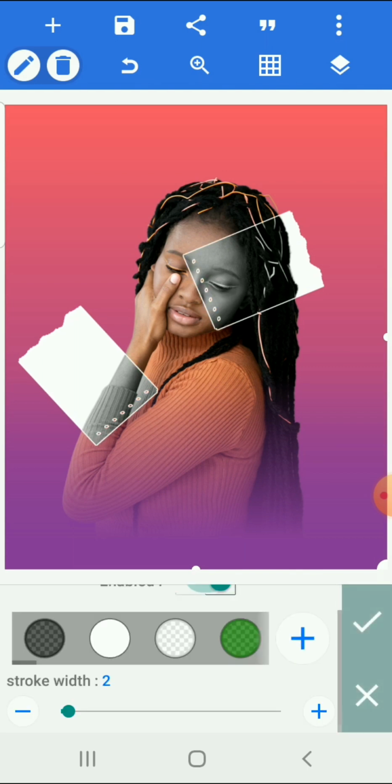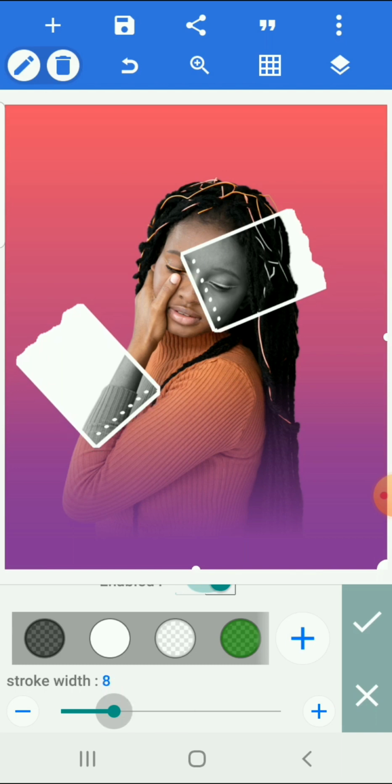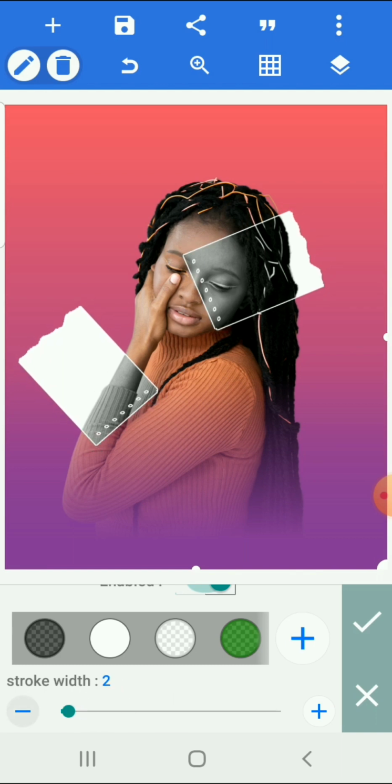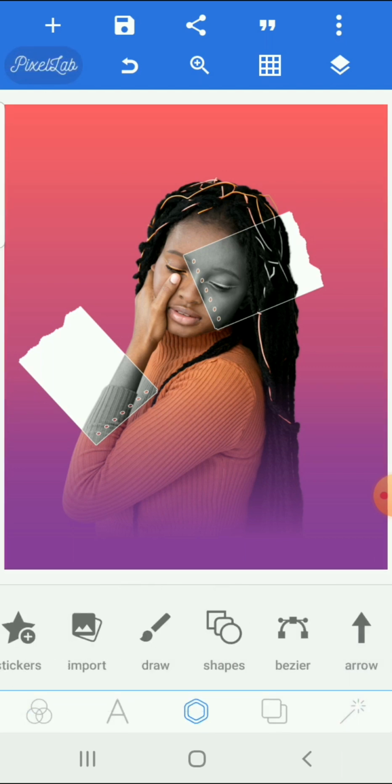Next thing you're going to do is to apply stroke to make this look nice. So I used 1. You can use your stroke depending on what you want, but don't make it too big. You can see it doesn't make sense. So you can use 2. You can use 2 or 1, but I used 1. So we'll have this nice. So we have created this effect. I'll now go ahead and show you how I did the other one.